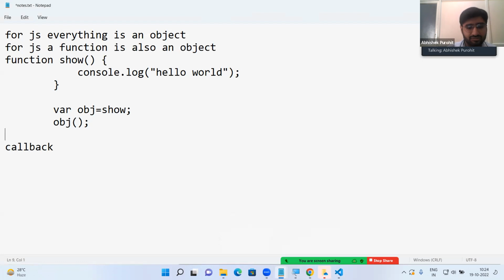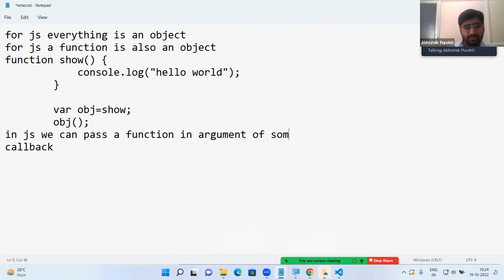Okay, so in JS, we can pass a function in argument of some another function.